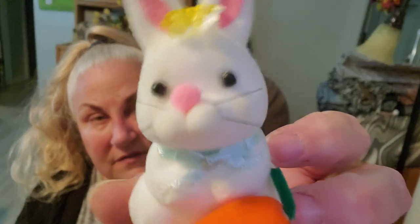Oh, there's a little more Easter left here. I just bought this mixed bag, which I'm going to try to take this out because I don't want it to get any more bent up. It's a cute little, I think it's just a hanging decoration. I'm going to try to flatten it out. And here's why I would have bought this, probably, for the flocked bunny. Look how cute he is. Oh, so cute.